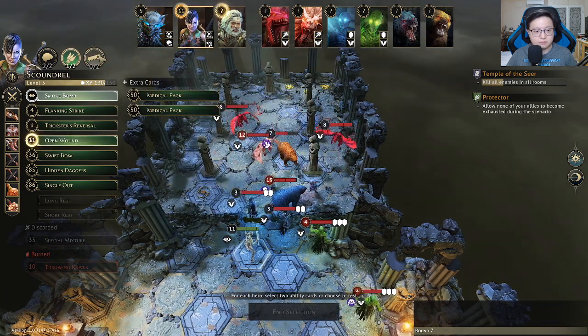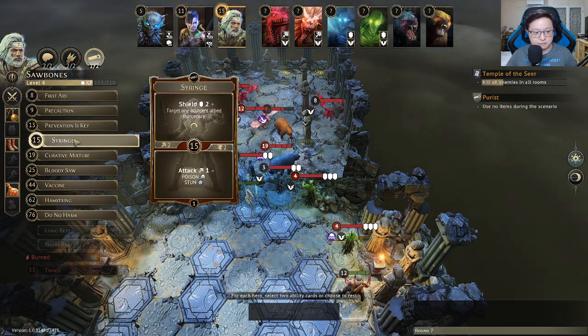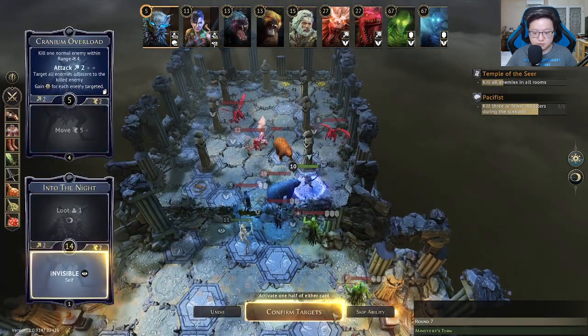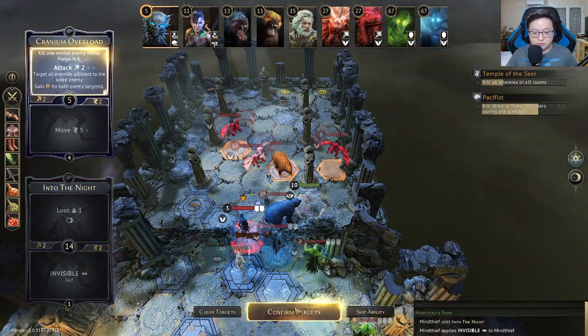Open wound and medpack. And then syringe and bloody saw. I'm going to redo the thing we did before. Creating overload, this one.